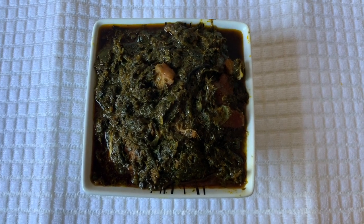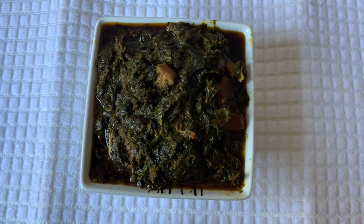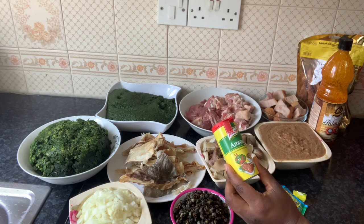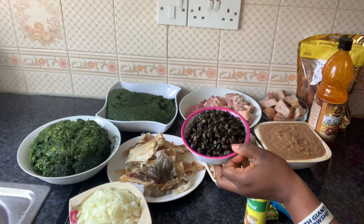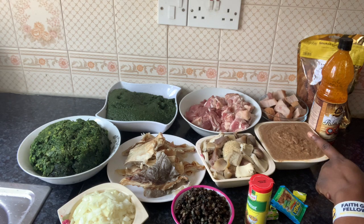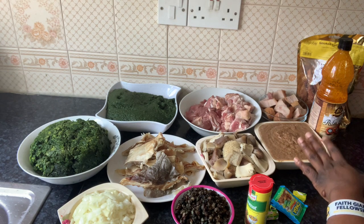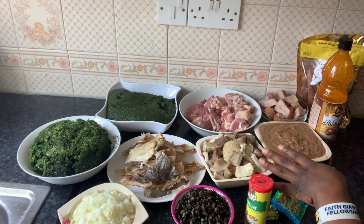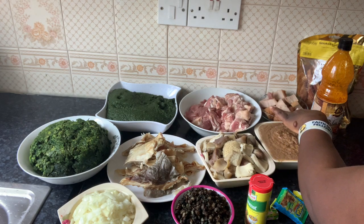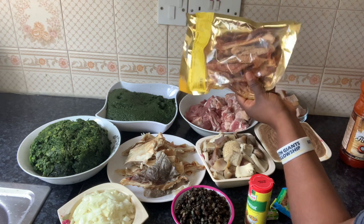Now I'm going to take you to the kitchen and show you all the ingredients I'm going to use to make this soup. So guys, these are all the ingredients I'm going to use to cook the Afang soup. This is my aromat. This is some periwinkle. These are chopped onions. And this is my blended pepper, crayfish, onions, dawadawa, and hot pepper. That's what I've already blended together. And this is my meat. I have tripe, which is shaki, and cow skin, which is thick pomo. And this is my smoked turkey. And over here is my red oil. And this is my cut fillet fish that I'm going to use.